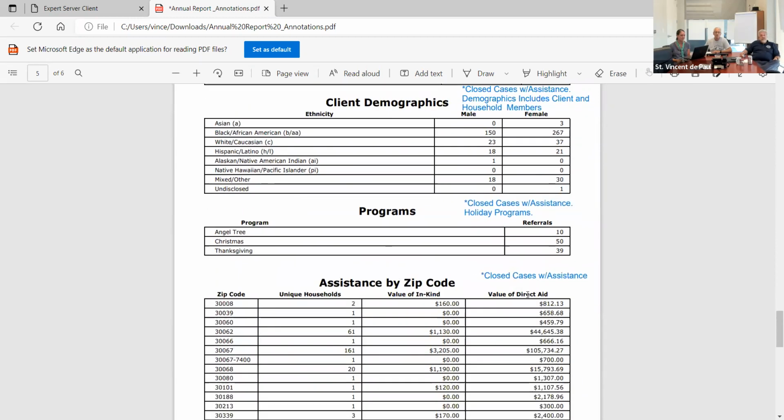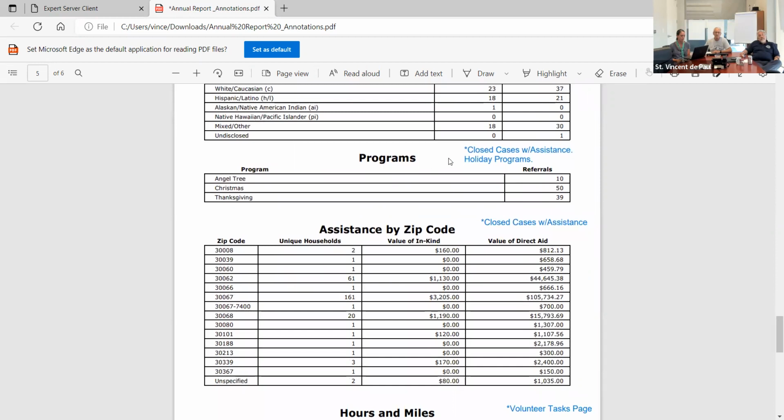Nope. Okay, programs. Again, this is just coming from the cases. When you go over and click on Vincentian programs and submit referrals to any of these 3 programs, the system just keeps track of the number of referrals. But once again, this annual report is built around closed cases, closed with assistance and closed without assistance. So if you have open cases, CMS does not count them on the annual report at all. That's why you've got to close your cases, or else nothing's going to get counted.